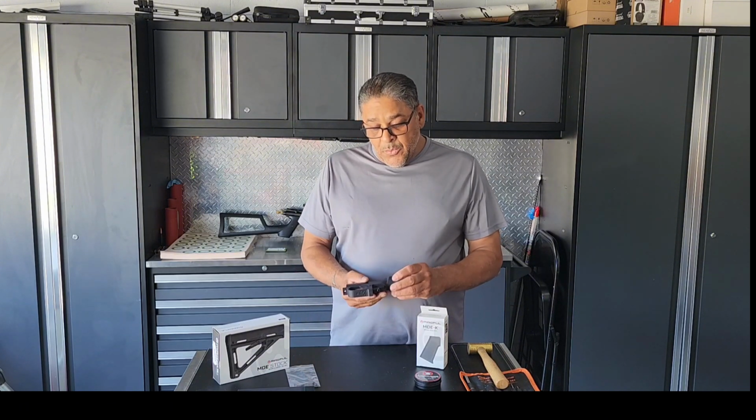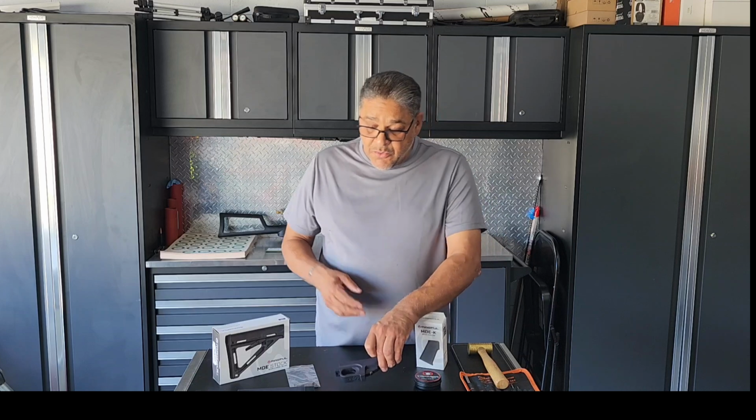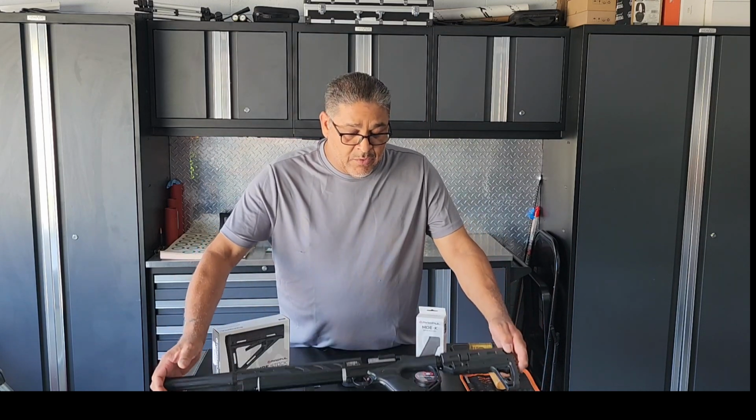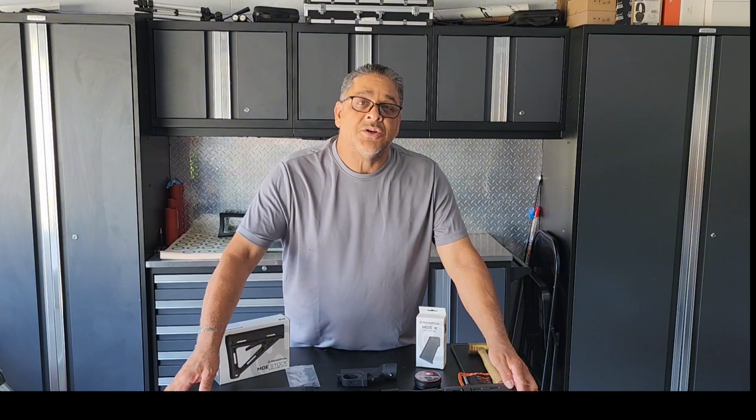So we're going to take this thing apart here. This is the Umerex Notos, like I said prior, and we're going to give this a little AR-15 transformation.